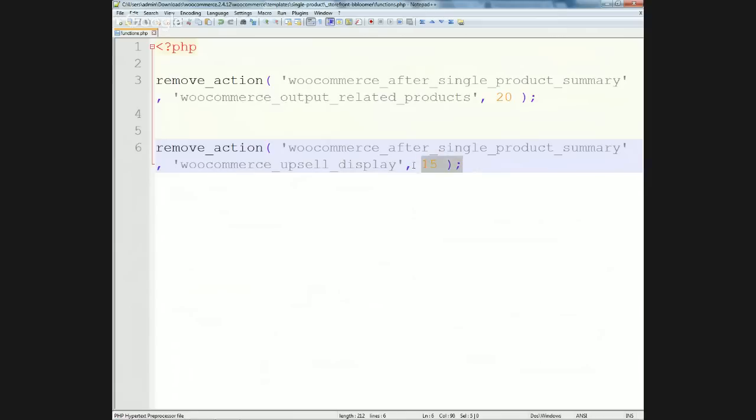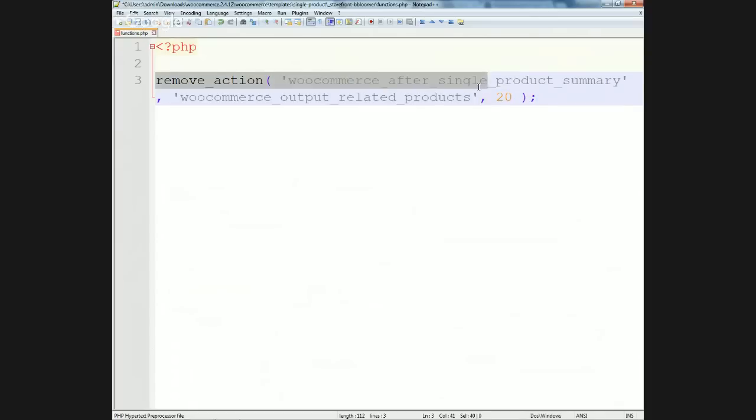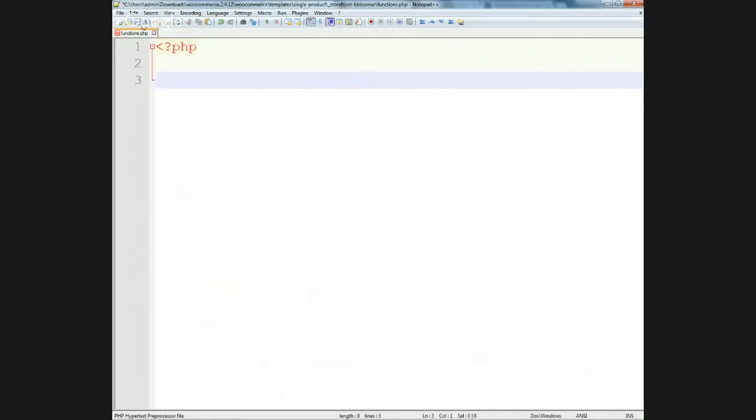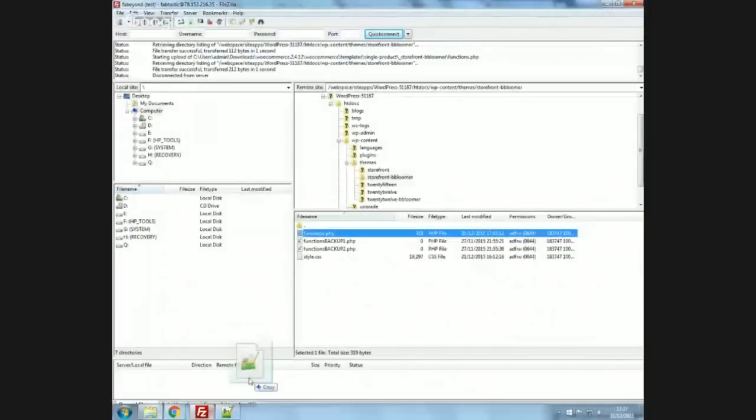Okay, so we don't have time to investigate this, but maybe in 2016, we'll actually have a lesson just about remove actions, because I got in trouble before. I thought it was so easy, like I just showed you, and then something happened, or maybe my theme was already removing that action, and therefore I couldn't remove it myself. So, it's important to know all these little tricks. Now I want to reset my function, upload it back, and then show you a really, really cool thing.